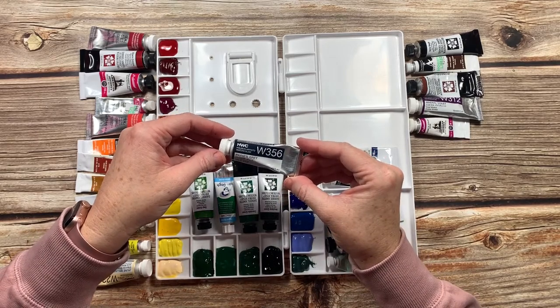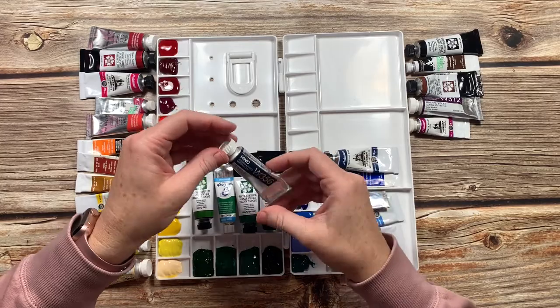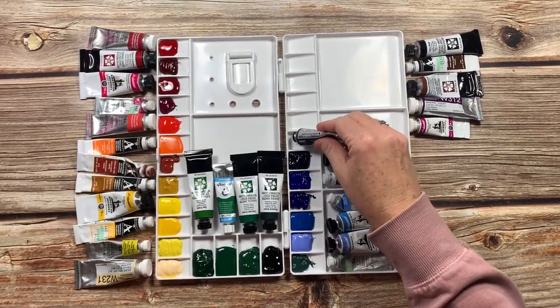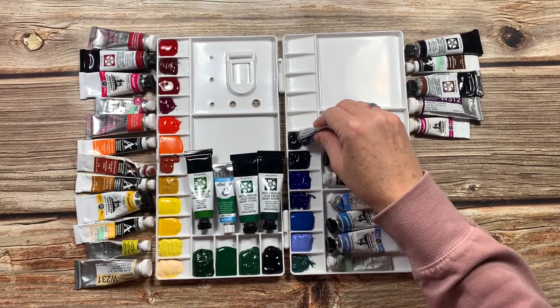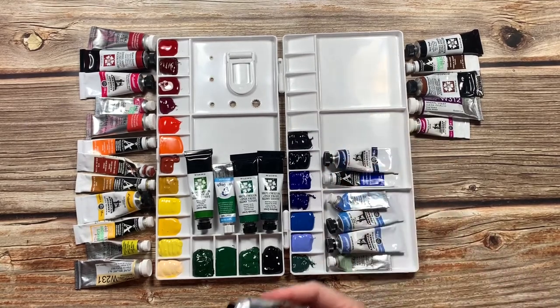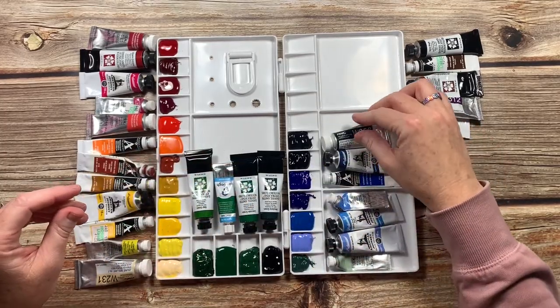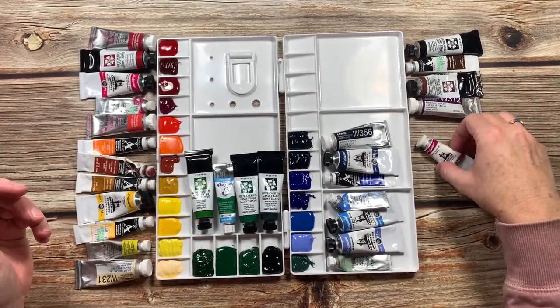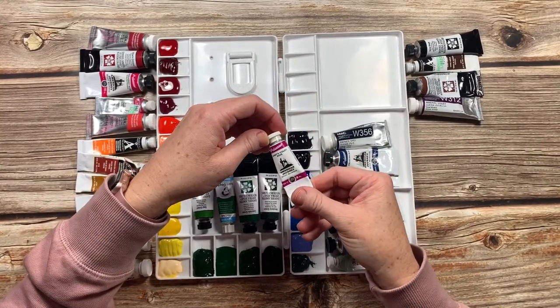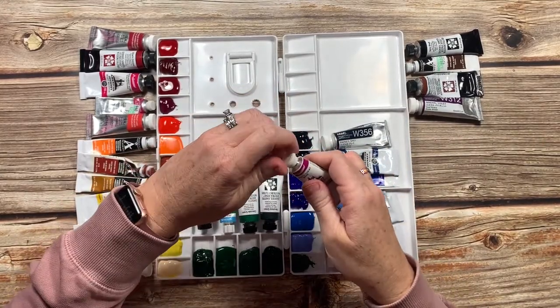Sometimes Payne's Gray can look more blue or more gray. This one looks a little more blue. And I love this one so much. And then I'm going to put my purples right here, and I have 2 that I'm going to use. Janet's Violet Rose by American Journey.